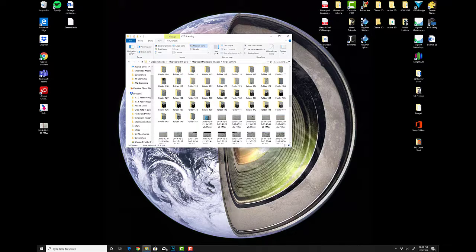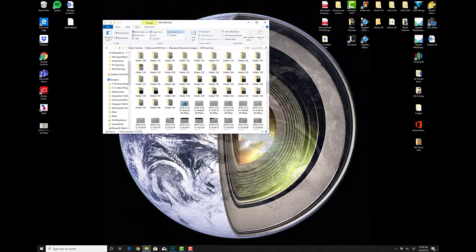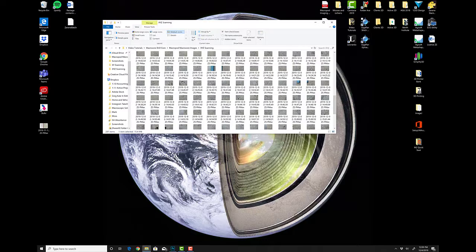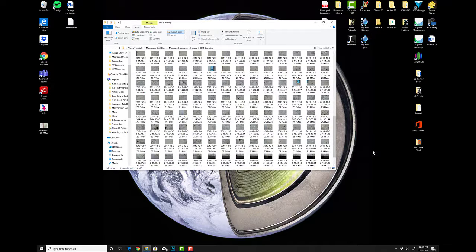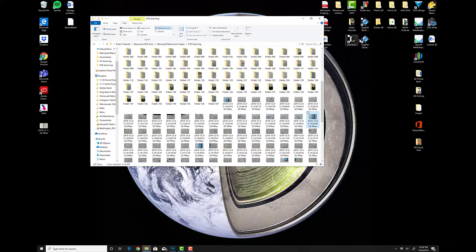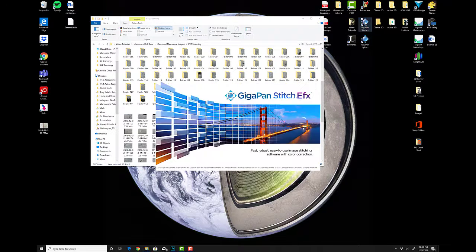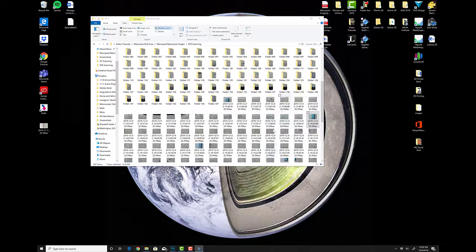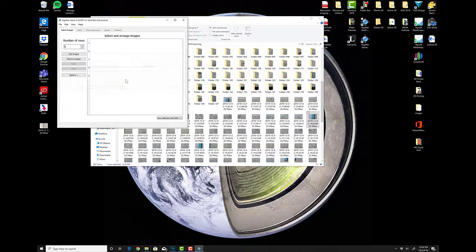So in the XY video, the one where we combined focus stacking with Y panning, I showed you how to photo merge using Photoshop. Photoshop's fantastic, but when you have a lot of high resolution data like this, it's not as good at aligning the photos as some other software programs. So if you're going to do XYZ scanning, we recommend that you use Gigapan. It's a very low cost software. I think it's about $100 for a license, and you can use the Gigapan Stitch EFX file.